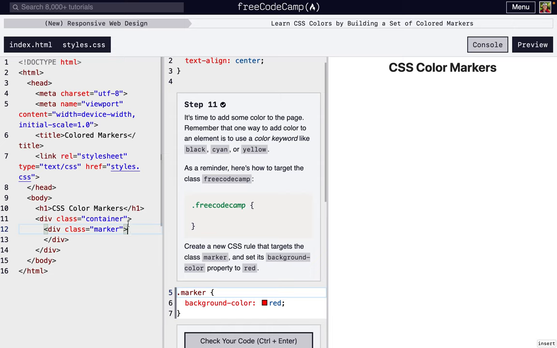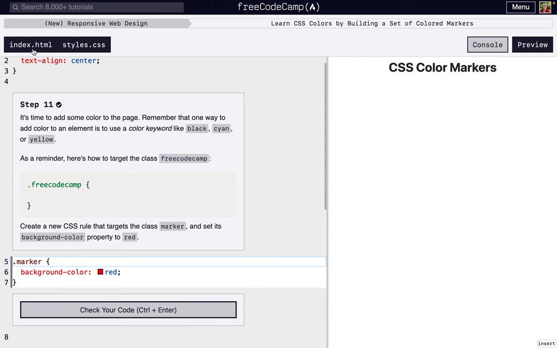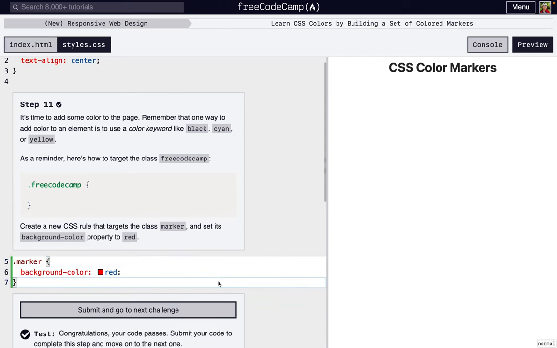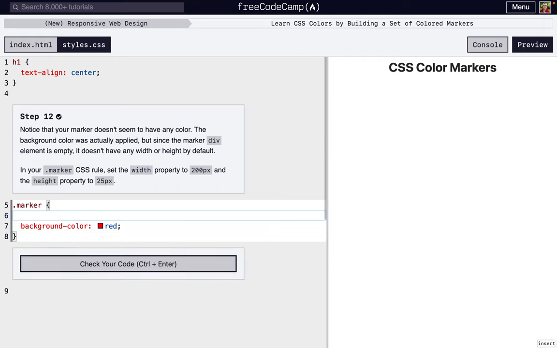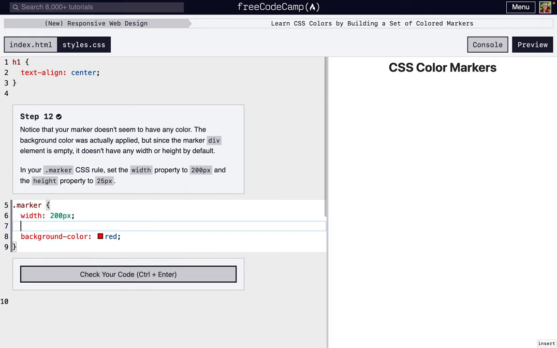It has no height or width. So everything it's applying to is invisible because it's not there. But right here, we're going to actually change the height and width. If you think about a marker, markers are really wide and really thin, or really tall and not that wide. But we're going to make horizontal markers. So we're going to set the width to 200 pixels. Still can't see anything because there's no height. But if we set the height to 25 pixels, now we have this marker-like shape.